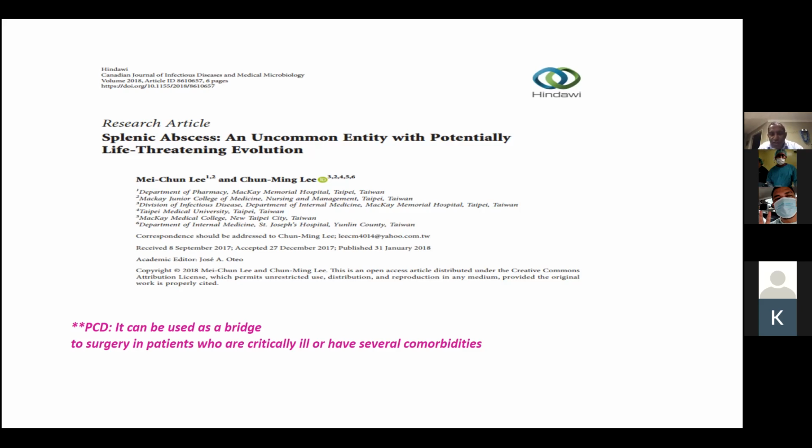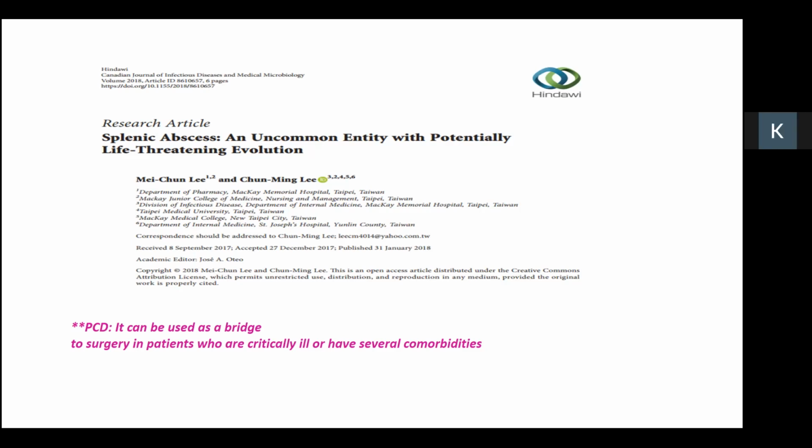So start off with incidence. Summarizing what you've said: one, this is very rare, so the incidence would be less than 1%. And obviously you can't do randomized controlled studies, so you'll be relying on case series and case reports on how this should be managed. You said it's hematogenous spread, but always think, is there an underlying splenic cyst that led to the abscess in the first place?